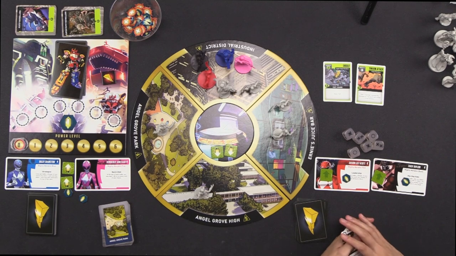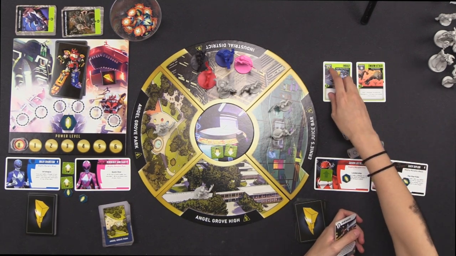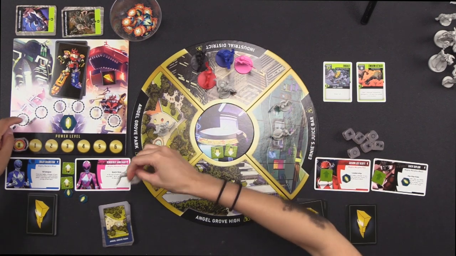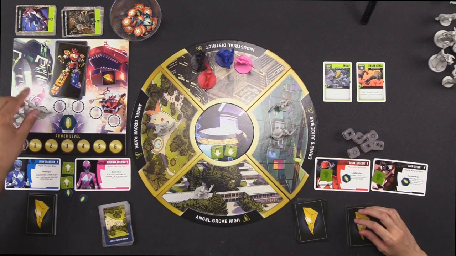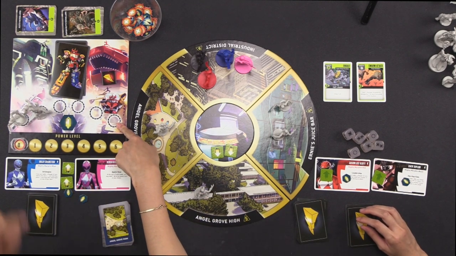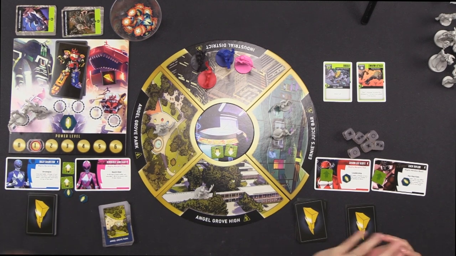If we were able to eliminate any of these guys, because the health is at the very top left here, and if we're able to hit them at least that many times, then the Putty goes away and gets moved onto this track, onto this area here. The power level track. So let's say we beat these two guys. And they go there. As soon as the last space has been filled with a Putty, then we level up on the power level and we get a Zord.